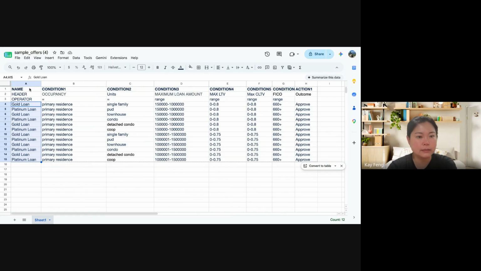It basically tells the platform where to start to read the Excel table. It starts at cell 1A and then goes down and reads header and reads operator. It's basically telling, okay, so this is the header column and these are the operators.